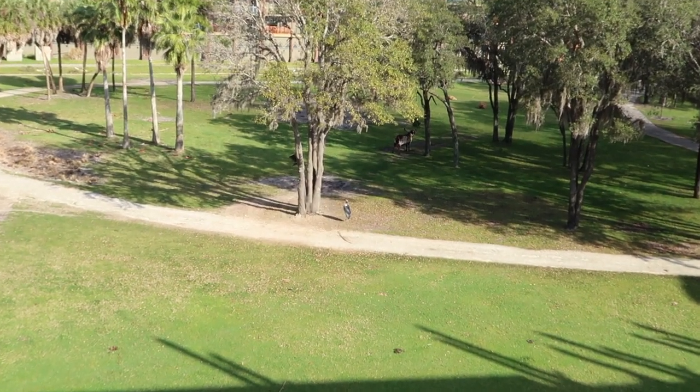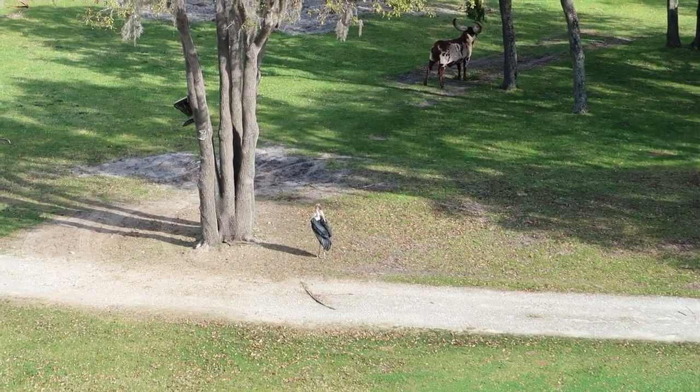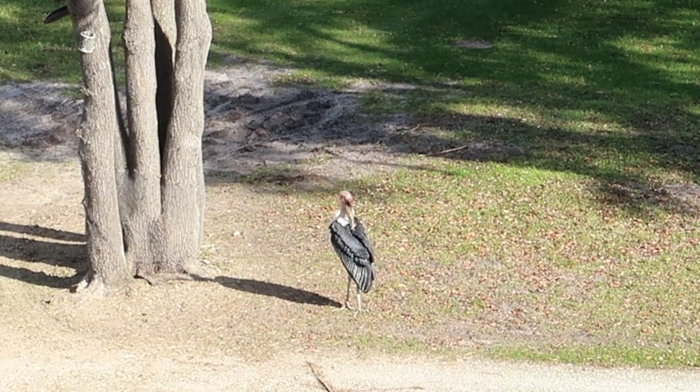Good morning, ladies and gentlemen. It is day two, I guess you could say, our second full day here at the Animal Kingdom Lodge. It's our last full day. And I woke up this morning to find not too much outside, but you just gotta see this. Explain to me why I walk outside and there is a flippin' pterodactyl outside the room. Look at that thing! Look at the beak on that! Tell me that is not a pterodactyl.